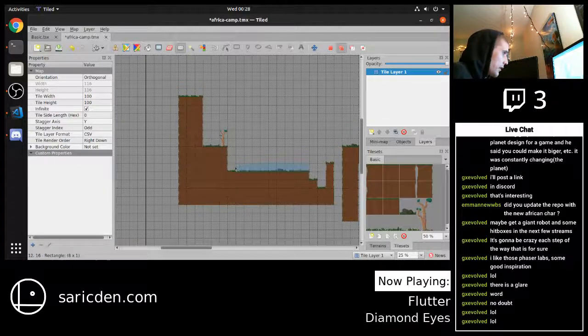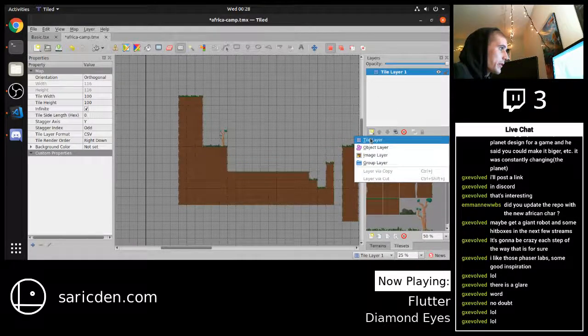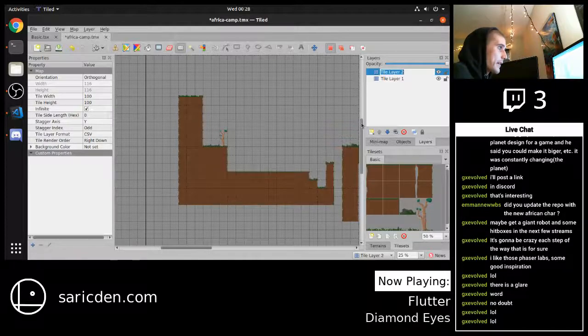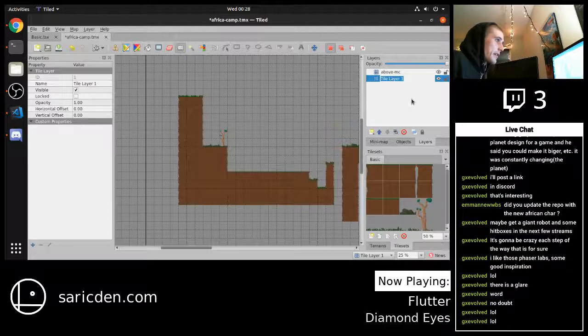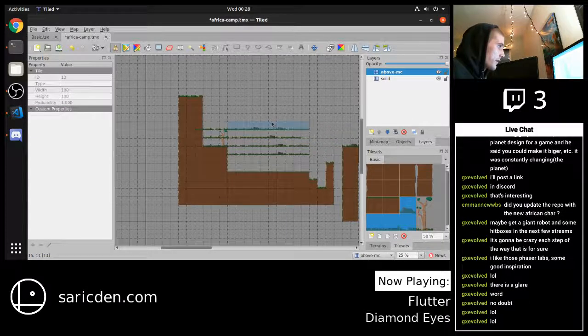I'm just gonna do it a little bit at a time and stop being a fool. Tile layer. This is gonna say above MC. I call that solid, maybe. Solid map, or just solid. Solid and above. So we want to go there. Whoa! What's happening? Okay, just there.